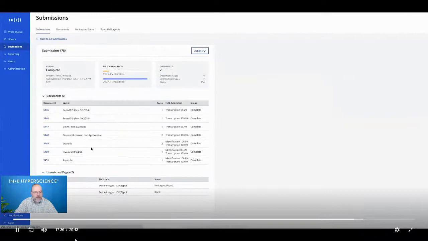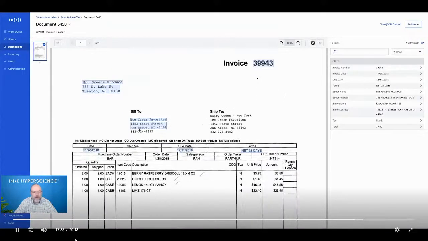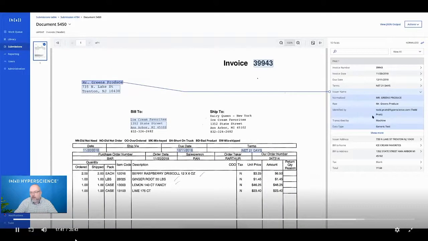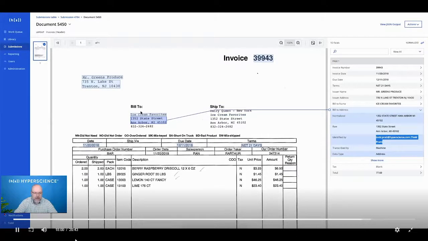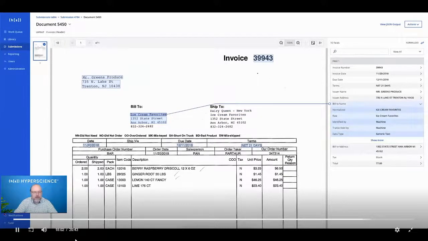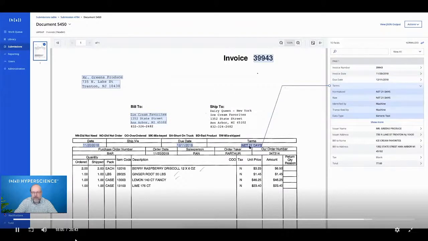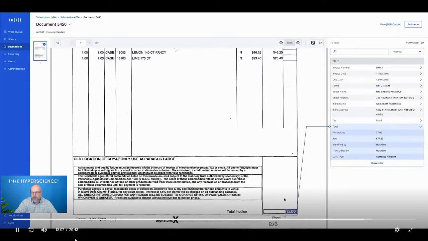Same way for the invoice. If we recall here, this field was identified by me, but the machine was able to transcribe it very well. Same thing here. These were the two identifications we did. So just us drawing the boxes, but the machine, once we drew the box, was able to extract that information with high degrees of accuracy, as well as things like the bill to name, date, due date, terms, maybe total information.